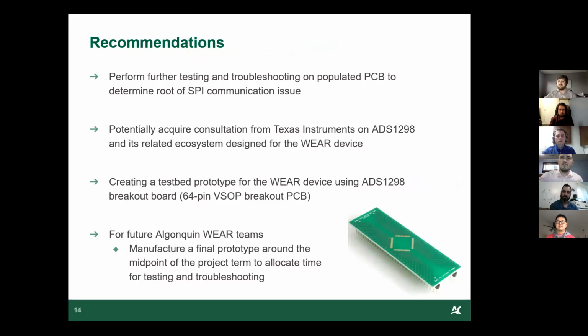All right, so this is the final part of the presentation. It's just some recommendations for the future of the Wear project. We recommend performing further testing and troubleshooting on our populated PCB, just so somebody can figure out the main issue with it and avoid it in the next revision. We recommend consulting with Texas Instruments on the ADS1298, to get more knowledge than we had, and figure out if there's anything that would have caused the ADS not to function correctly. We recommend making a test bed prototype for the ADS1298, to allow for easier testing and troubleshooting when trying to get the ADS to function.